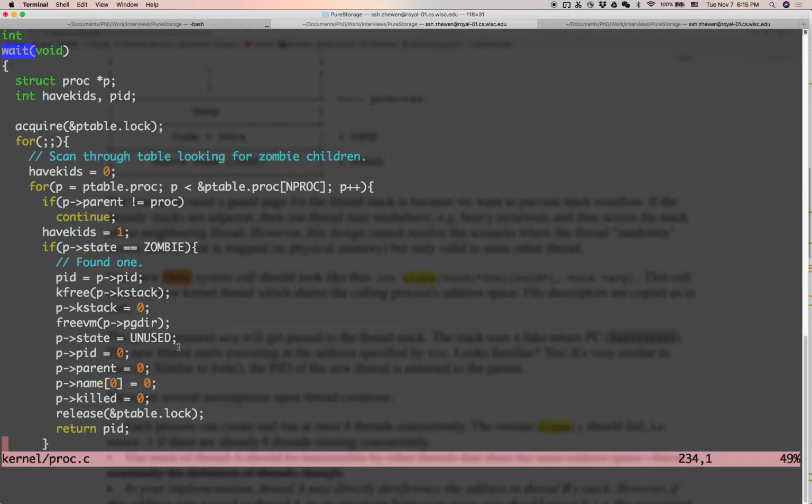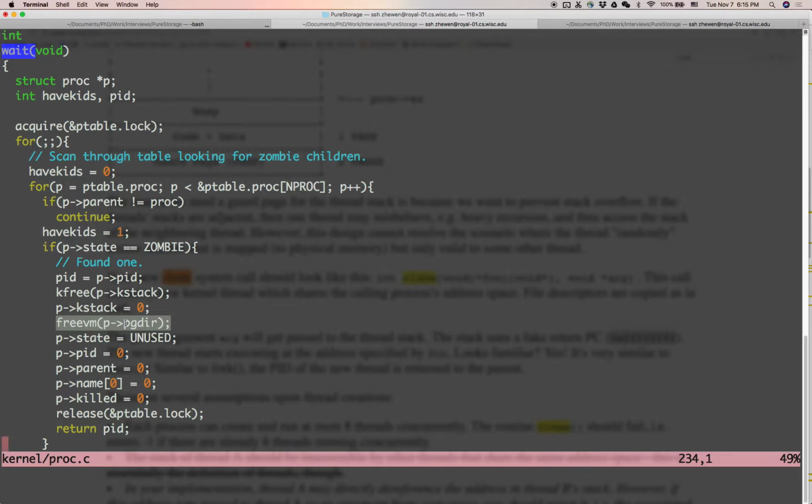Okay, we found one, and then we do kfree. Also freeuvm is fine. I think it's the opposite of copyuvm or allocuvm. It basically just frees the address space because this process has been set to zombie. It's been finished, so we will free the address space.